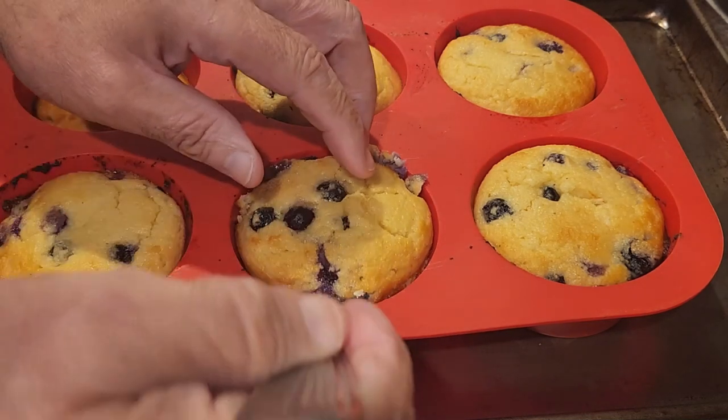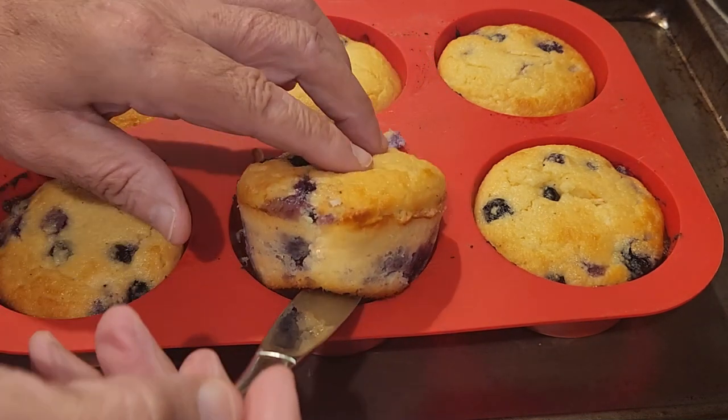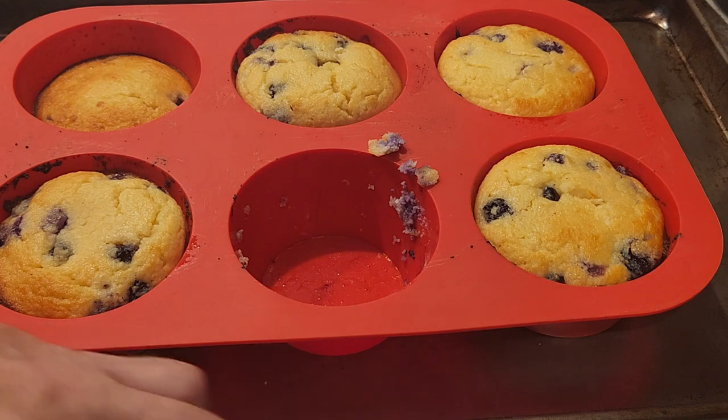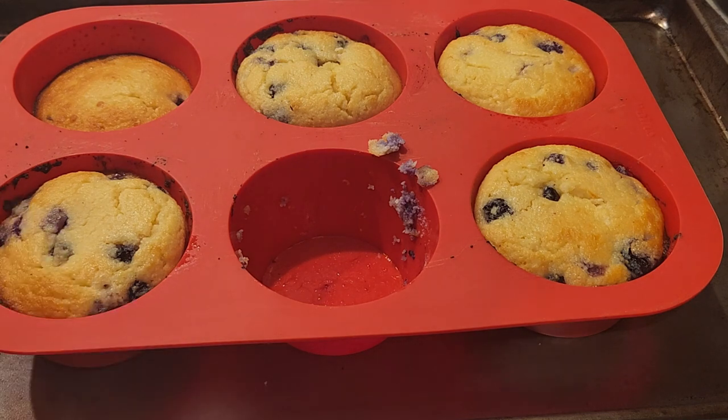Well, muffins are done. They just came out of the oven. I checked them at the halfway point and I needed to put them back in for another 10 minutes because I forgot that these were large blueberry muffins. And just taking it out of the mold. These came out absolutely fantastic. These were the best muffins I ever made by far.